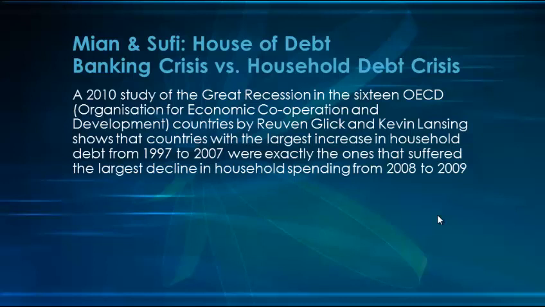So Mian and Sufi in House of Debt point out that it is the levels of debt that led to the crisis, and they mention that there are two theories. They discuss that there is the theory that this is a banking crisis, and there is a theory that this is a household debt crisis. They say that the action was taken on the basis of the wrong diagnosis, that what we are facing is a banking crisis. So what happened was that a $1 trillion bailout was given to the banks. If the correct diagnosis had been made that it's a household debt crisis, much less bailout would have been enough to save the households and to prevent the Great Recession.